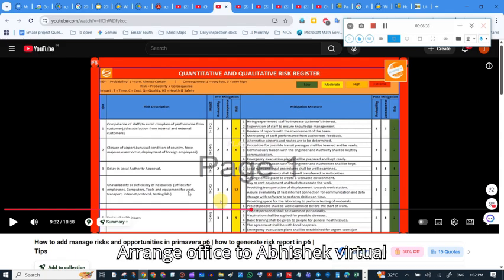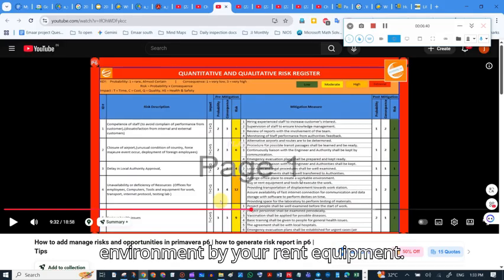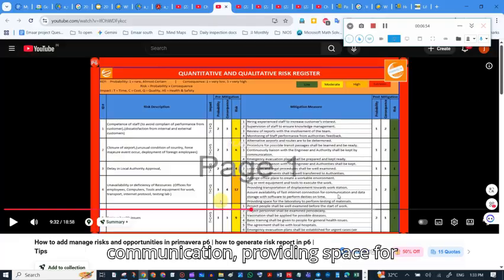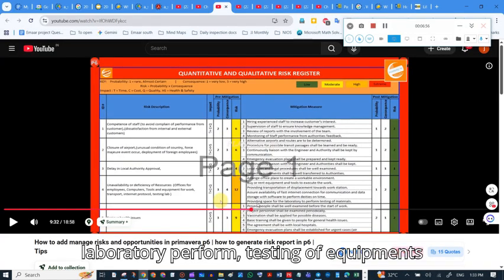Arrange office to create a workable environment, buy or rent equipment. There is a deficiency of resources. Provide transportation and accommodation, assure availability of fast internet connection for communication, provide space for laboratory, perform testing of equipment, etc.